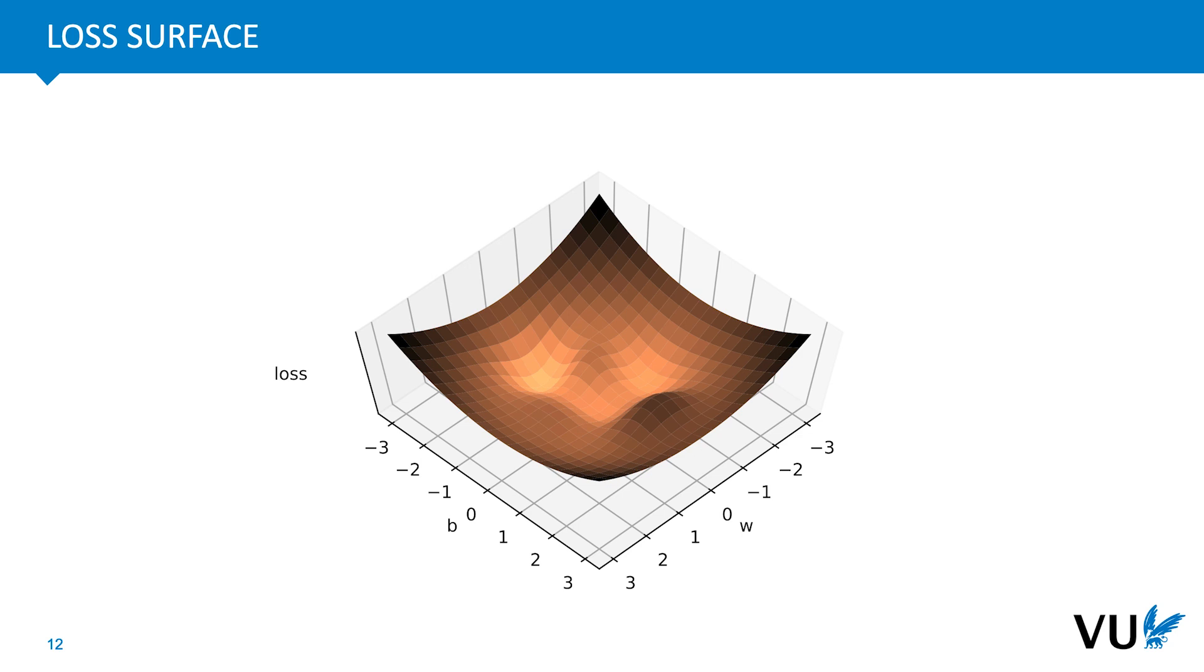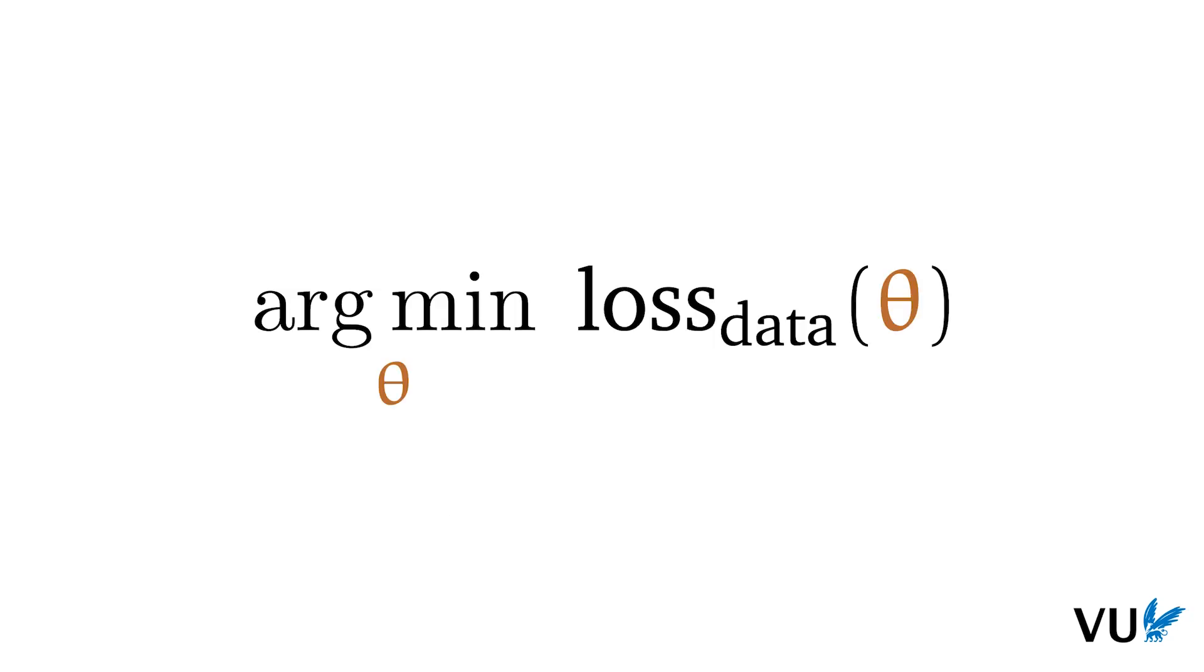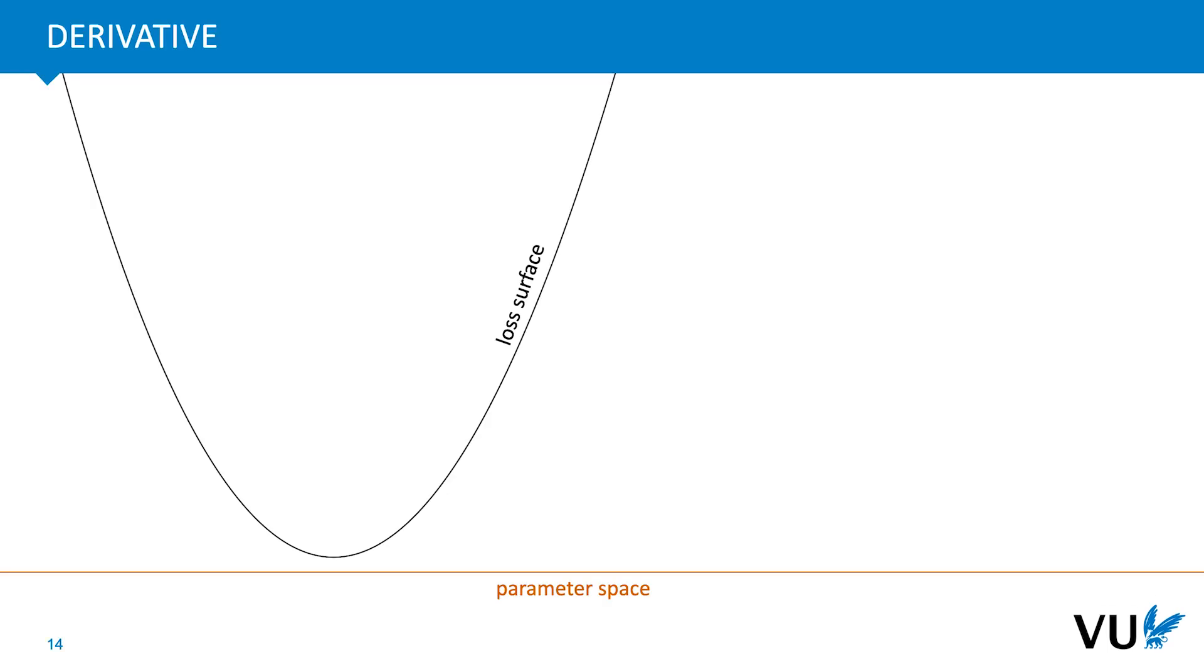Our job is to search the loss surface for a low point. When the loss is low, the model predictions are close to the target labels, and we found a model that does well. This is a common way of summarizing this aim of machine learning. We have a large space of possible parameters, theta, with theta representing a single choice of model. And in this space, we want to find the specific theta for which the loss on our chosen data set is minimized.